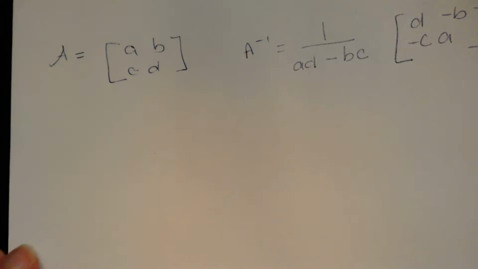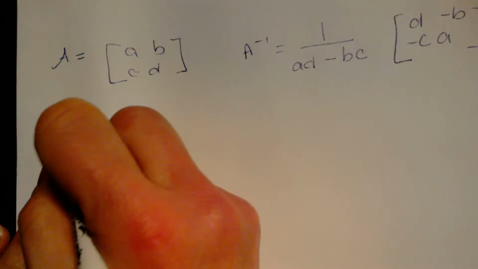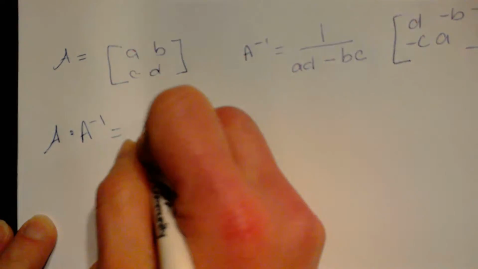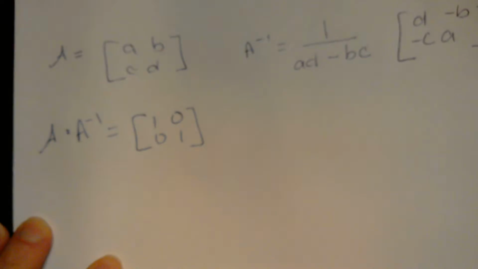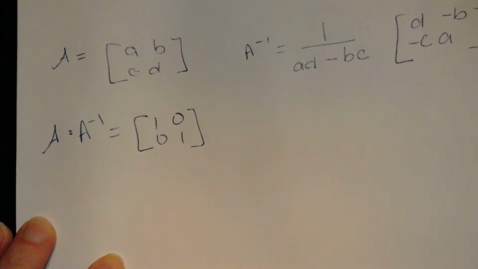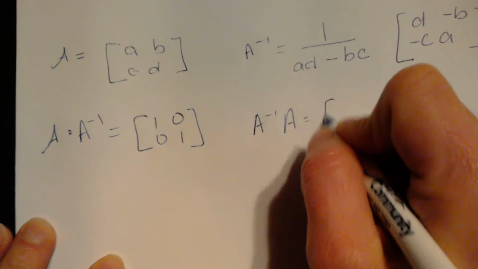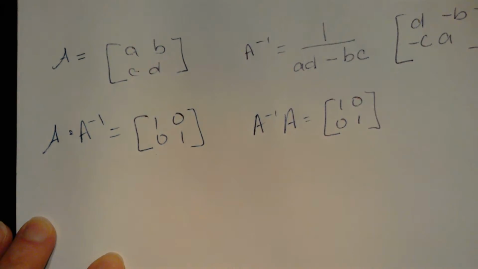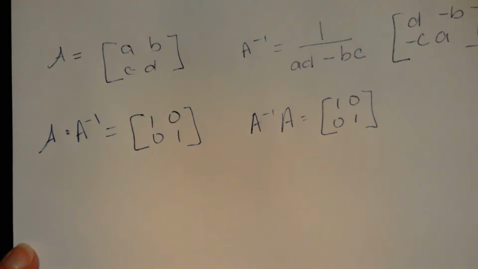Okay, so we said that if we have a matrix A and we multiply it by its inverse, that's going to give me my identity, so it's going to look like 1, 0, 0, 1. And it could go either way. I could switch these around because typically we said that we cannot switch the order of our matrices and get the same answer, but with inverses, we actually can. So they give us the exact same thing. So let's find our inverse for a matrix.